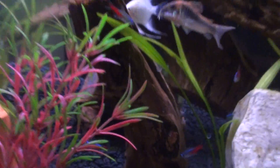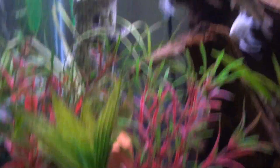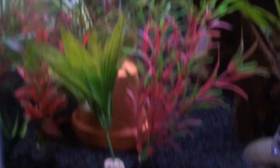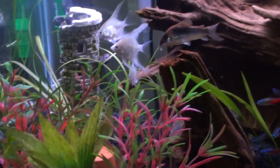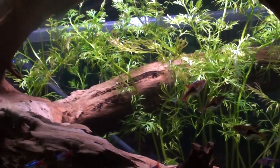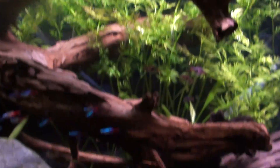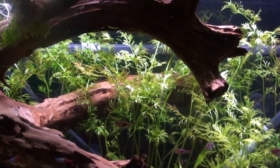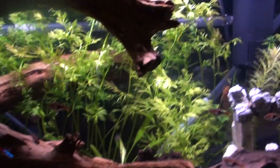It's looking good, I'm liking it so far. It would be nice to get these fake plants out of here so I can start getting real plants. I think I'm going to try to put a bunch of dwarf hair grass on this side. But yeah — all that water sprite, all that was in the 15 gallon, I kid you not. Crazy. So I pulled it all out and planted it over here.